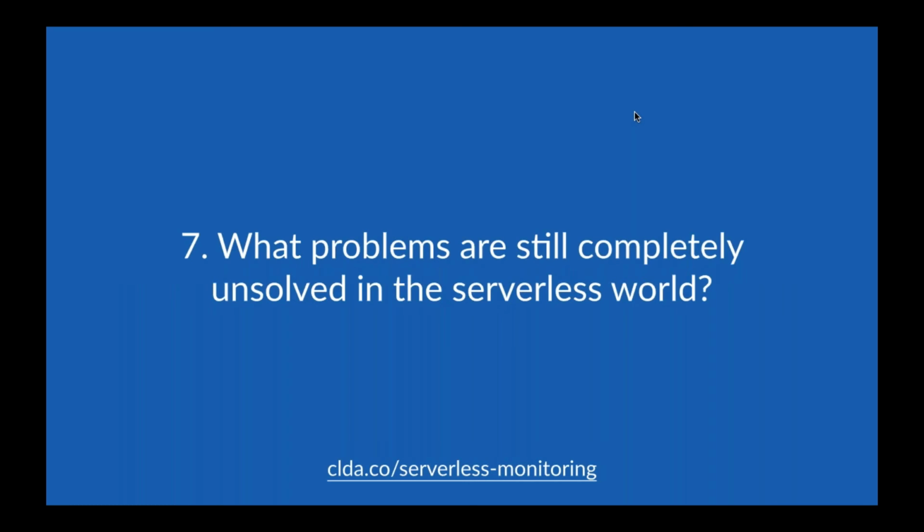Okay, let's keep going. What problems are still completely unsolved in the serverless world? This is a very broad question. Do you have any thoughts on this? Tons of problems. One of them is, as serverless gets more mature, as we've touched upon several times now, you get more and more functions talking to more and more services. That's a very complicated graph that is very tricky to monitor and debug over time.